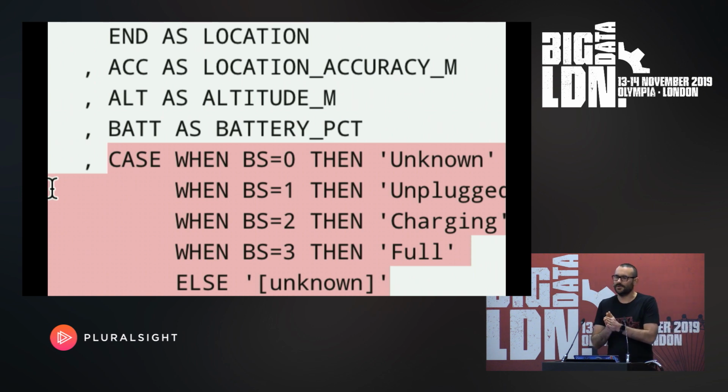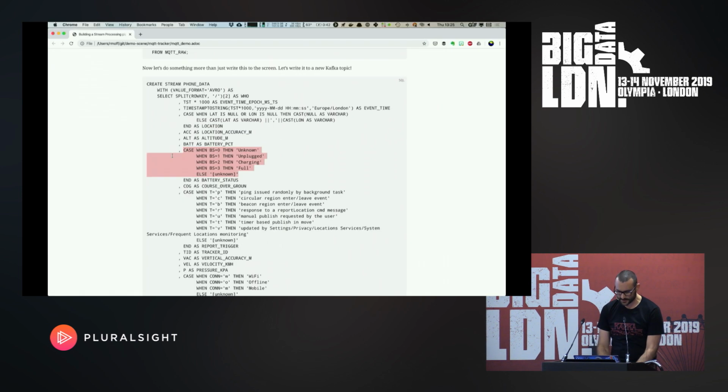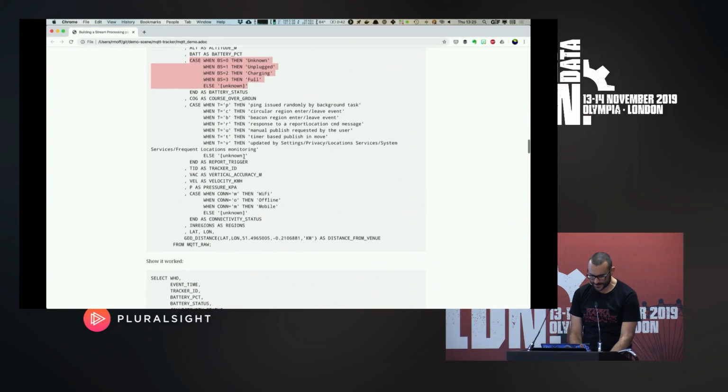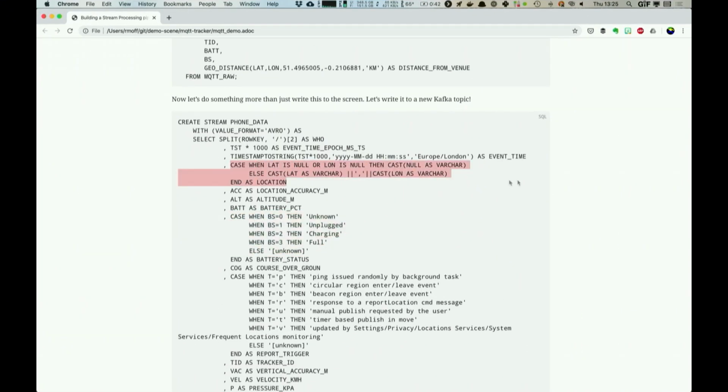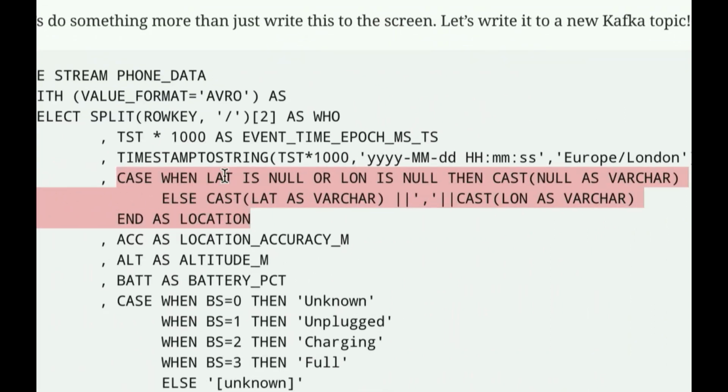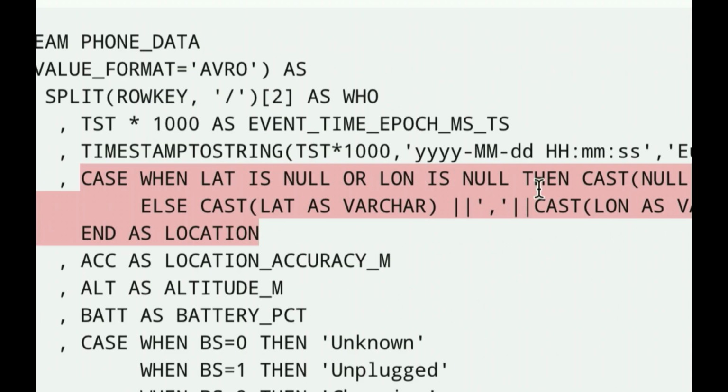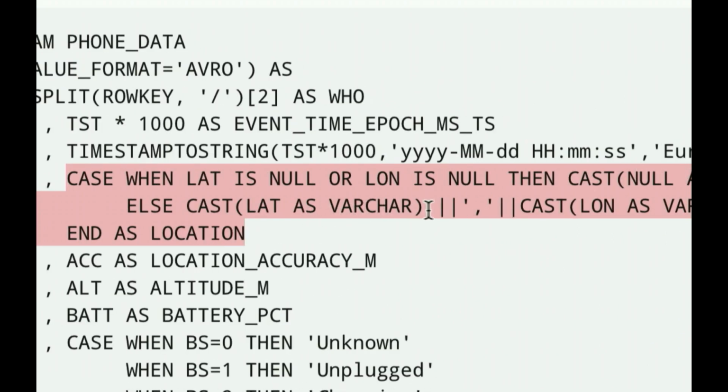So everyone knows SQL. Most people know there's the CASE statement, which is really cool for manipulating data. We can now start to build logic into this, and the results of that statement, we've got more cases, some other stuff, some concatenation. So we're doing something here. We're saying, if the latitude or longitude is null, then we'll return null. Otherwise, let's concatenate it into a little geopoint, because we can use that subsequently.